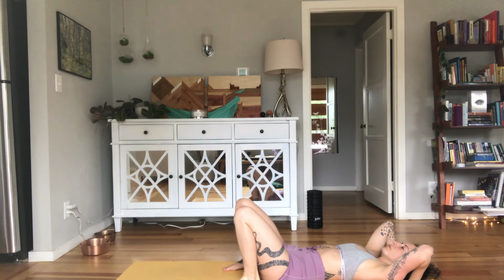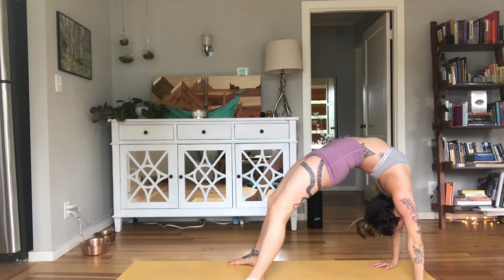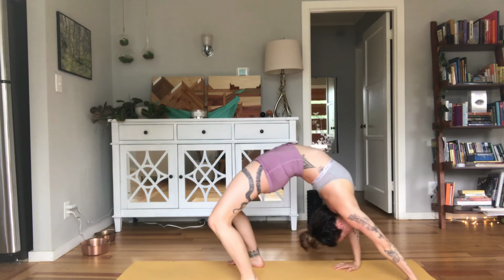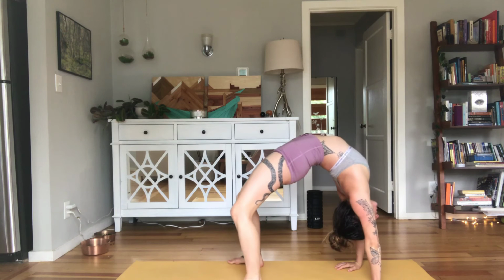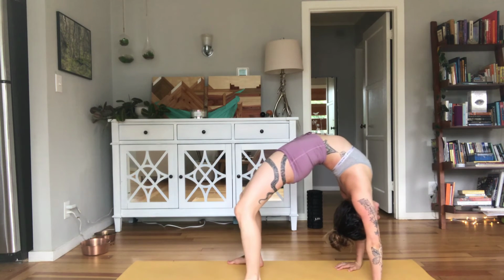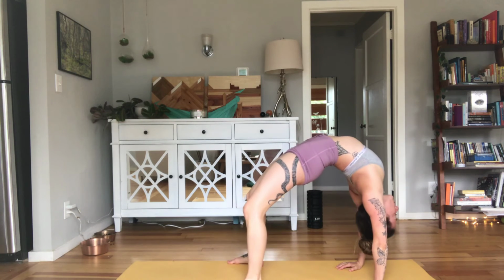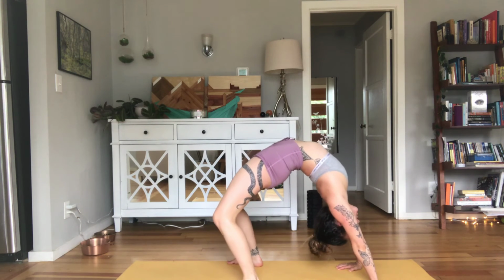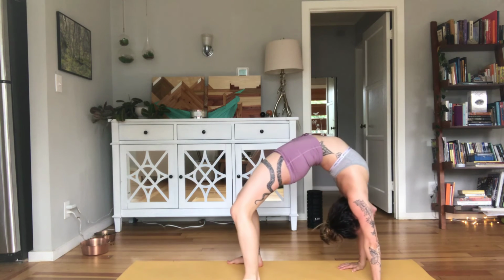We're going to push up into our first bridge. Really engaging those glutes here. And we'll rock back and forth a couple times. Bringing the weight from the hands into the feet. Really opening the shoulders here.